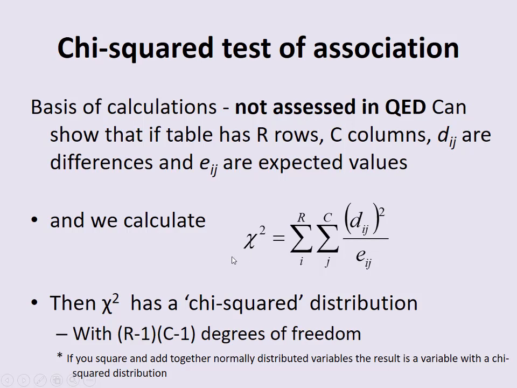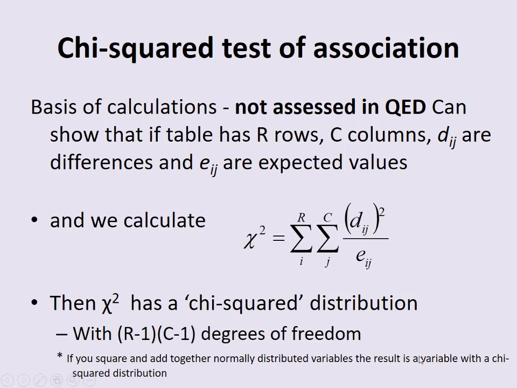That chi-squared number follows a random distribution which we haven't met yet, which is called the chi-squared distribution. And by the way, it turns out it's just if you have normally distributed variables, if you square those and add them together, that gives you a chi-squared distribution. And it's got degrees of freedom. So there are many different chi-squared distributions, and they differ by the degrees of freedom you have.